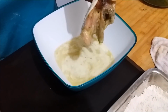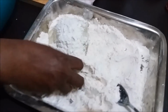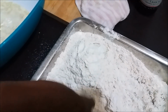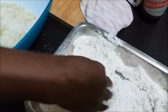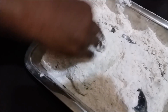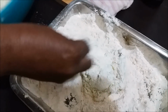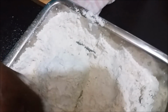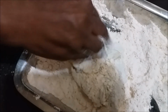In the beer and the egg, okay, and I'm gonna put in the flour, and I'm just gonna use the other hand to press down the flour on top of it. Press down. The oil is there preheated, but it's on high, but you don't want the oil to get too hot.